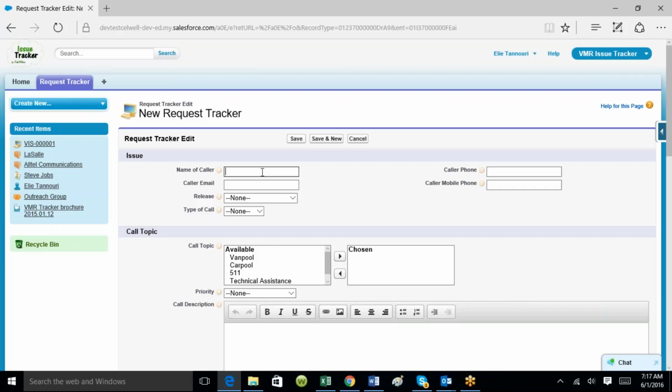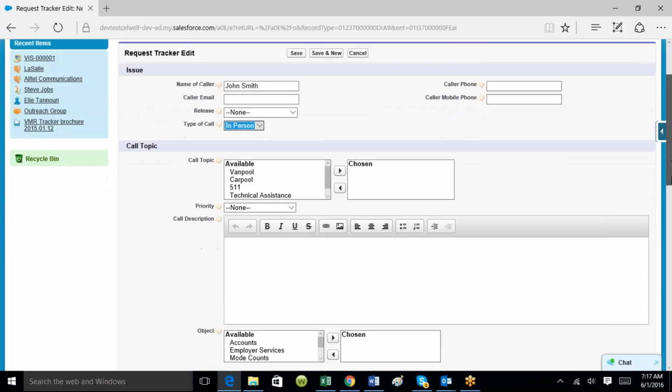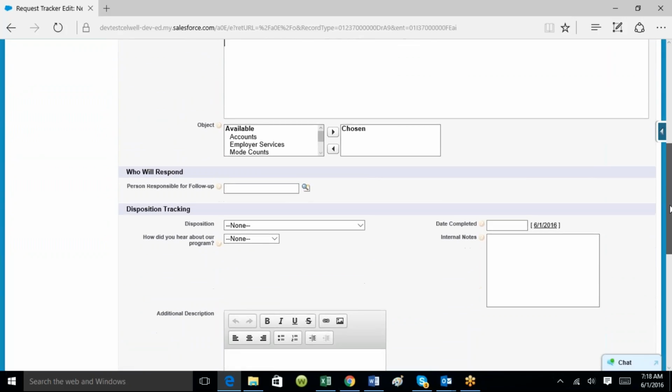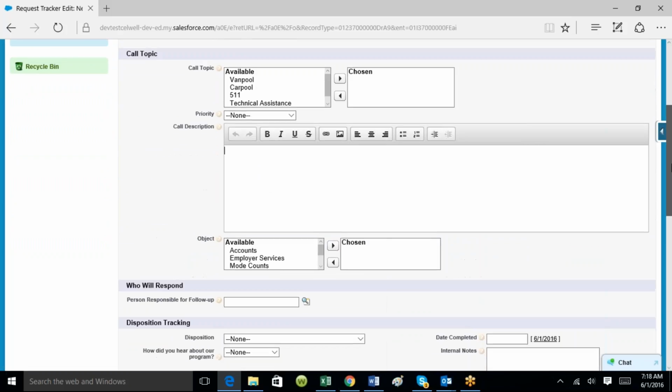So the name of the caller is John Smith, and if I have that person's email, and what type of call is it? Did I get this as a call or an email or in person? Let's say it was in person, if I have some phone information about the individual, and then you can specify here what the call was about, and what kind of response you provided.